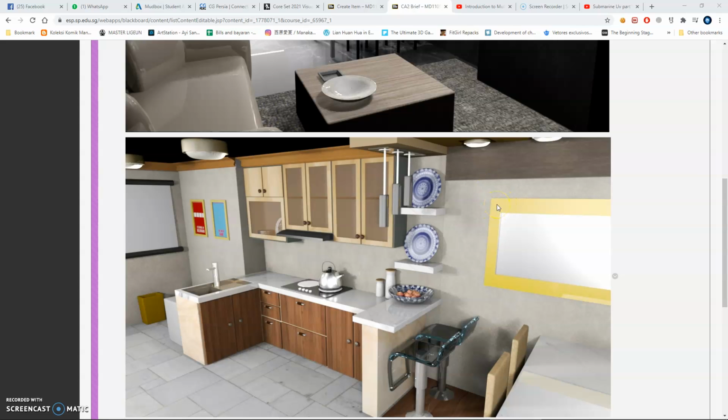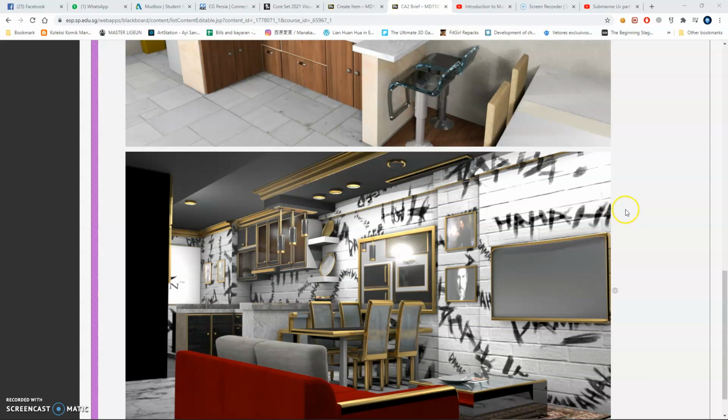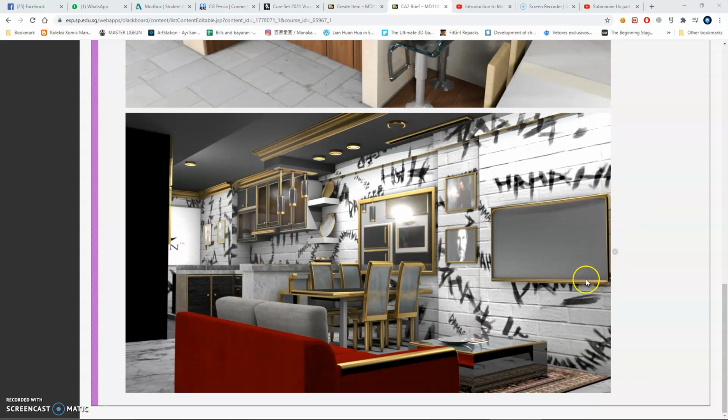Okay, so I understand there is quite a bit of objects in the scene, but later along the way, we can actually transfer UV to another object, assuming that object is an exact copy of the original object. So for example, this knob can be copied to another one in terms of the UV. So if you have a question like UV or not UV, I suggest that you UV everything, because that shows that you understand how to do UV in Maya.